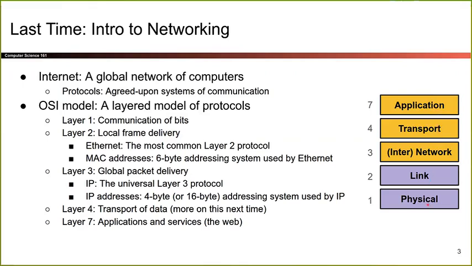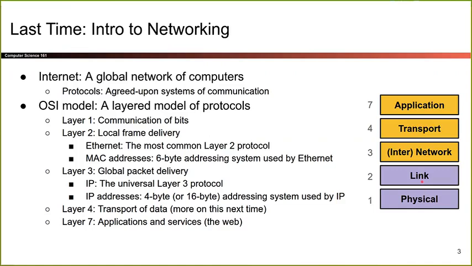The lowest level is physical. So that's just bits moving across the wire or bits moving across radio waves or whatever. So just some physical way that bits are being moved. You can also use the postal service or carrier pigeons or Pony Express or whatever. But as long as bits can be moved across space, that's layer 1.